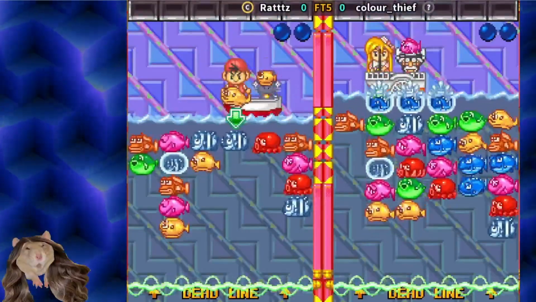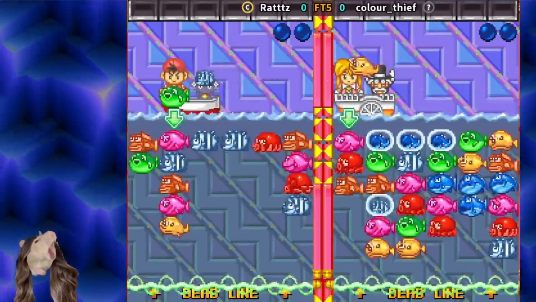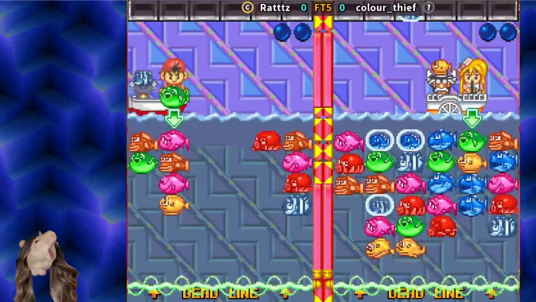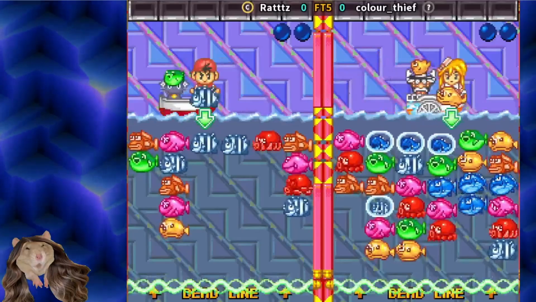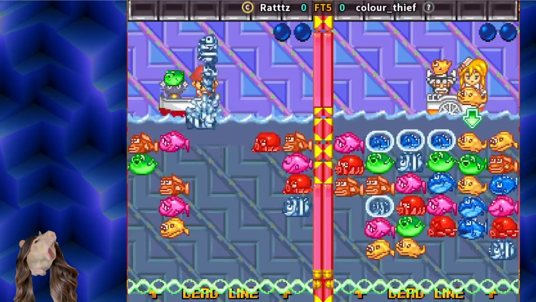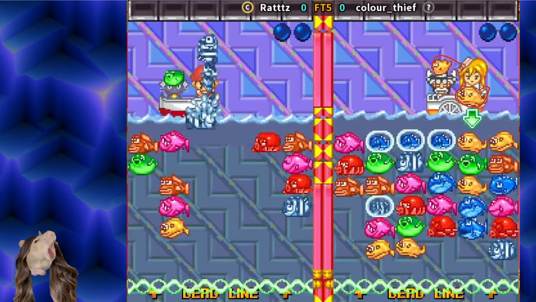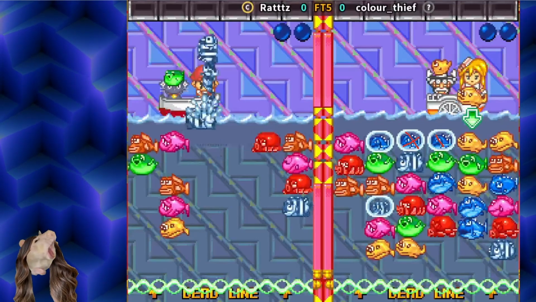So we're chaining. We're sending over more pressure. CT doesn't have any obvious ways to get rid of it. That's kind of interesting. So CT took a line here. CT made a similar mistake that I made earlier with these 4s. So he has this yellow here, and he's got another yellow in his piece queue. And so he could have put it here and then here.